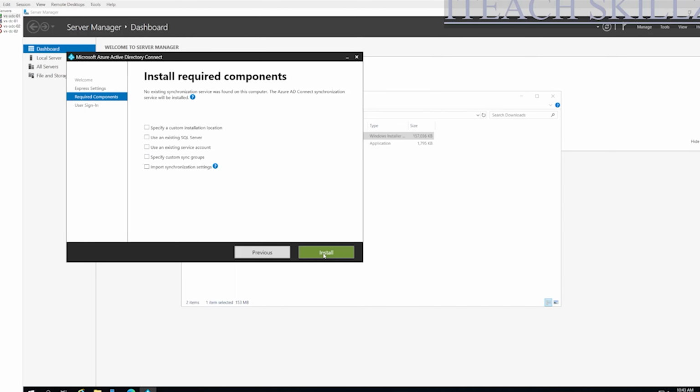So I'm just going to hit install, and it's going to go ahead and check the permissions of the account that I'm logged in with. Assuming the account has the right permissions, which we verified earlier, it does, it will go ahead and install everything fine. If the account is lacking permission, then it won't be able to install everything.